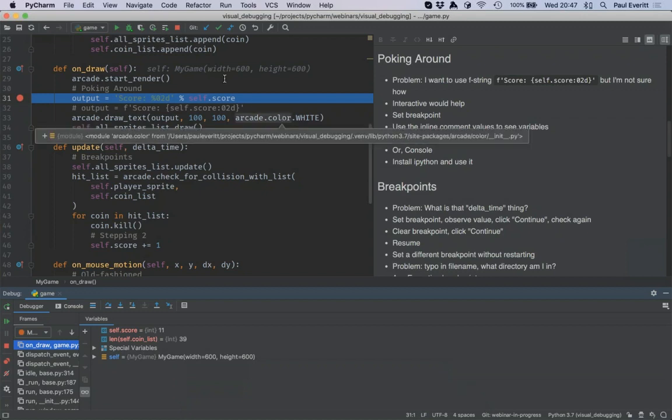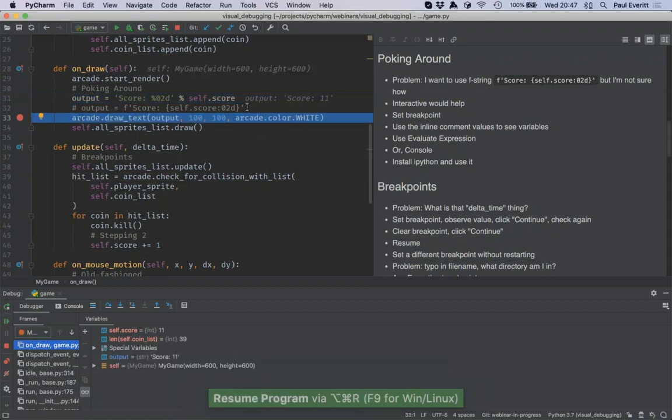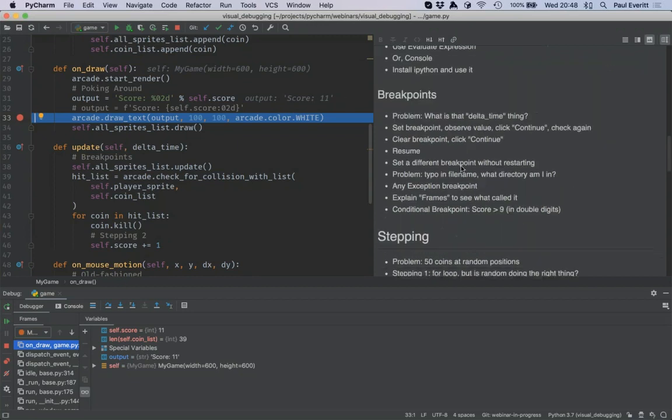Oh, and I failed to mention, just inline in here, let's say I step, I'll do this instead. I'll run to that one. We put these pseudo comment things to show you the values of everything that is computed in that scope. So you don't have to come down here all the time and think, okay, I'm looking for output. Where is it down here? Instead, it's at the end of the line. And so that's a nice way to poke around as well and to see the values as you move through the code. All right, that's it for poking around.